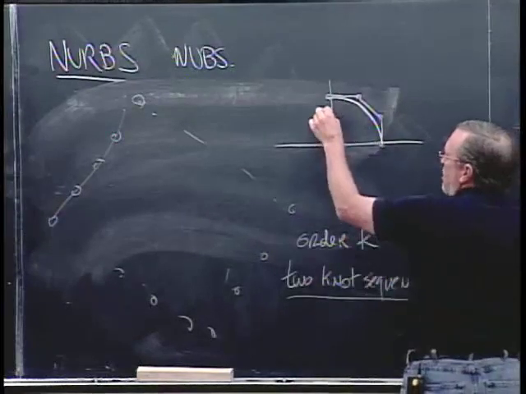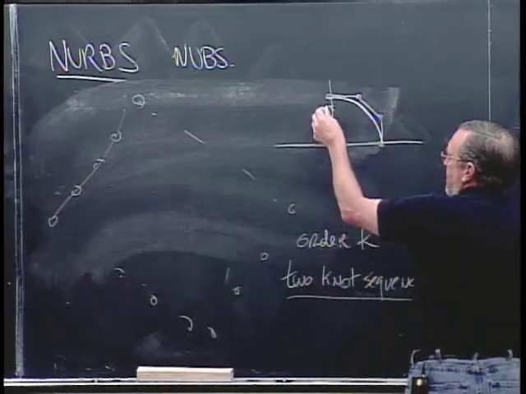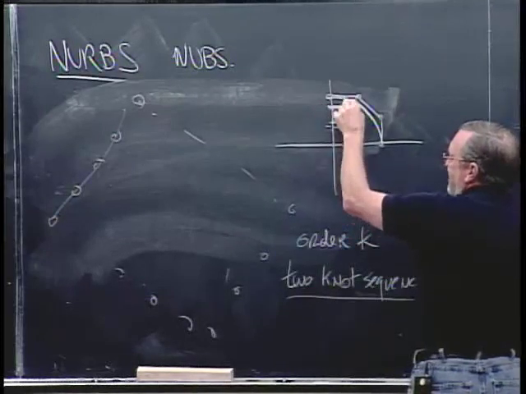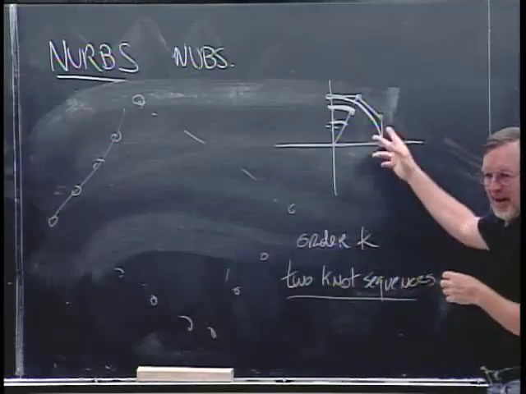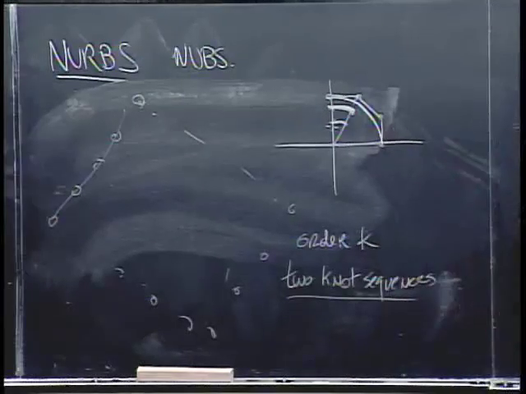So if you had several control points here, you could rotate it a little bit, expand it out a little bit, and do that a couple times, and you can get yourself almost a quarter of a volume of revolution very easily. Now, you're going to have to play with these things to get them to work out, okay?